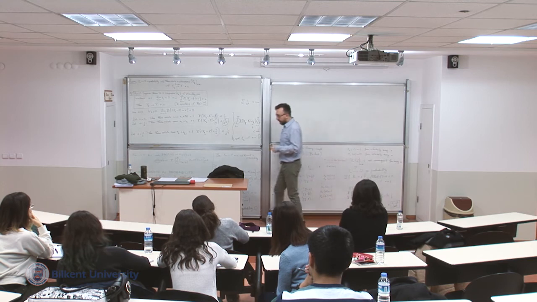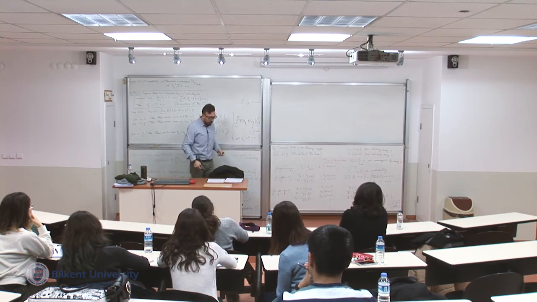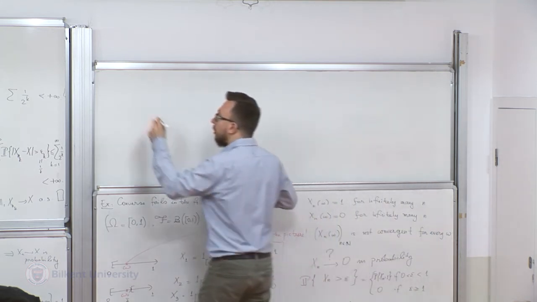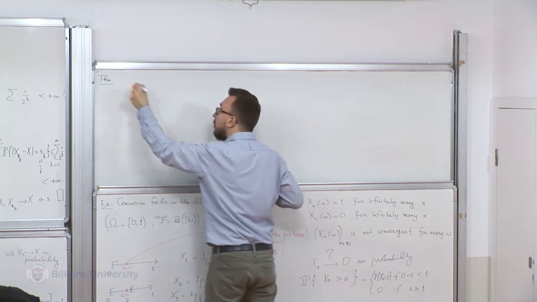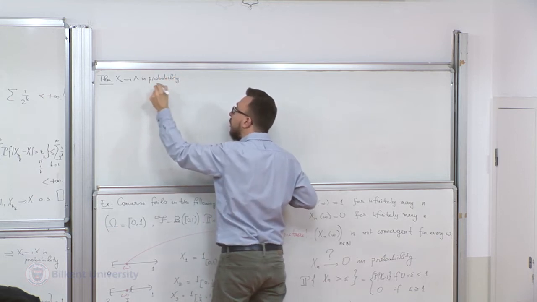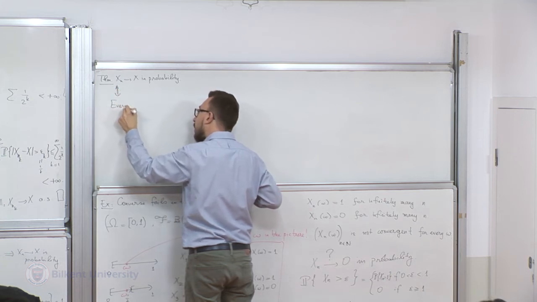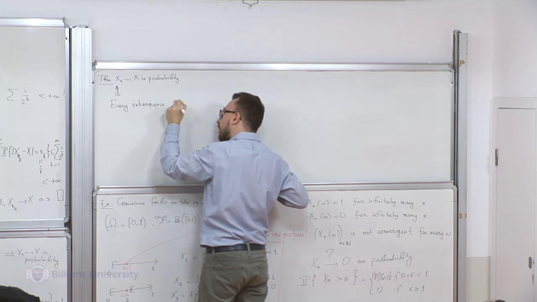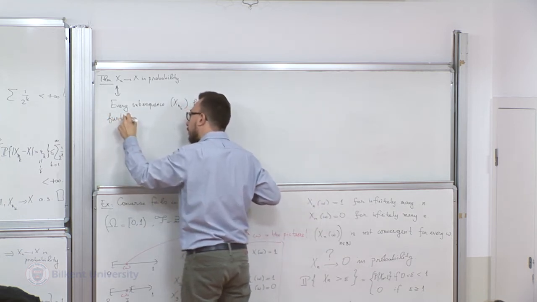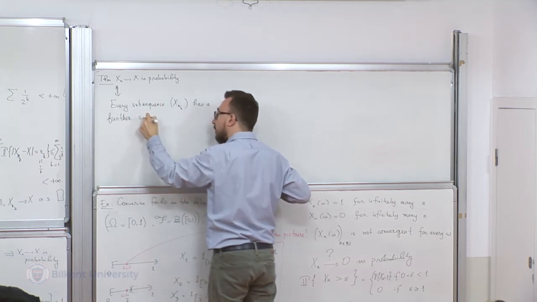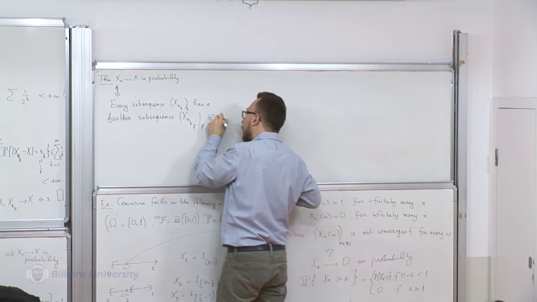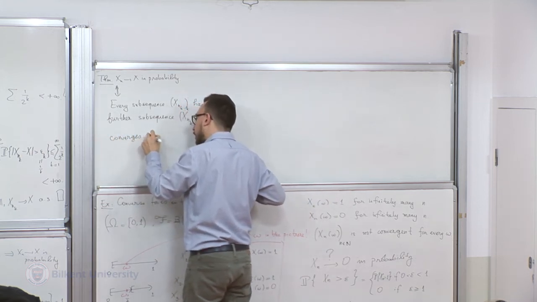And there is even a further characterization of convergence in probability, a full characterization in terms of almost surely convergent subsequences. So this is going to be a full version of this lemma. Okay? So xn converges to x in probability if and only if every subsequence, let's say x_{n_k}, has a further subsequence. So we're going to the third order, a further subsequence x_{n_{k_l}}, that converges to x almost surely.